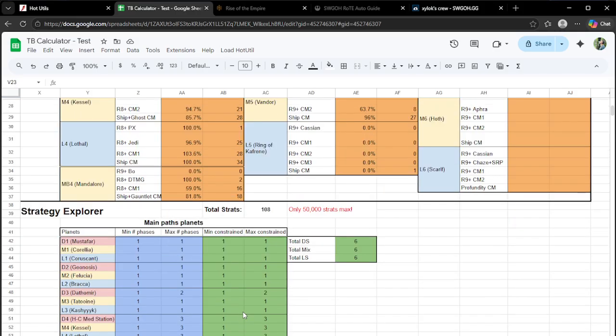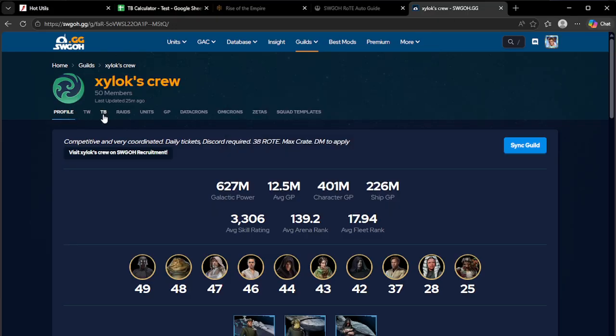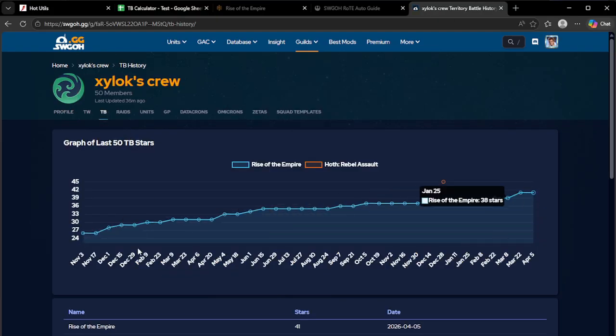But I personally have not done that in a very long time, and our guild has done pretty dang good for TB. I think the biggest thing that I am very proud of, having run this TB for this long, because it was pretty much from here on, almost the entire graph there, is it only went up.